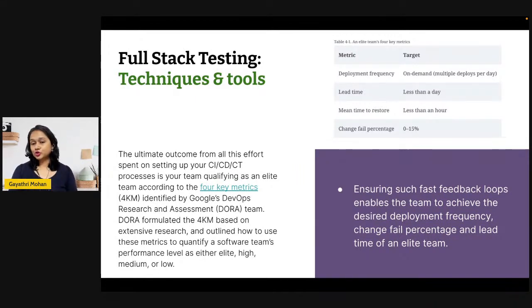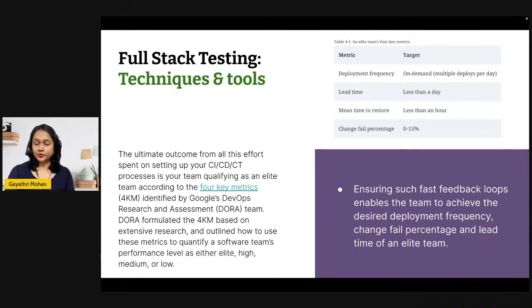So you will be able to do on-demand deployment because you have the feedback checks or the quality checks that are happening within your cycle itself for every particular commit that is going on, and you're in a position to continuously deliver. And also the lead time from commit to production, as you can see, the entire pipeline doesn't take more than an hour, maximum an hour.